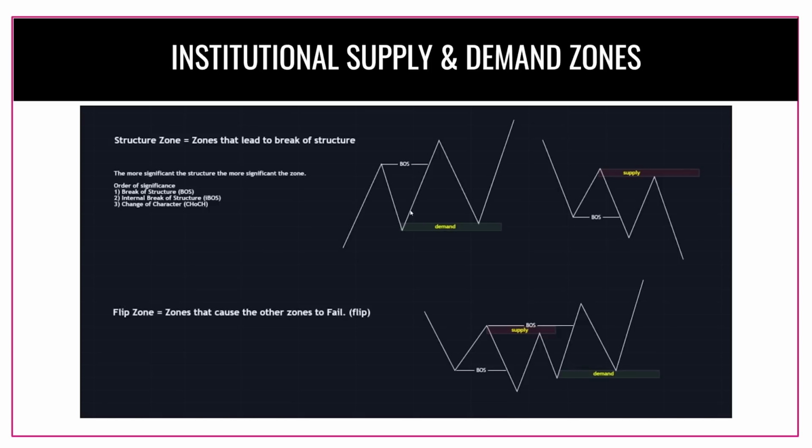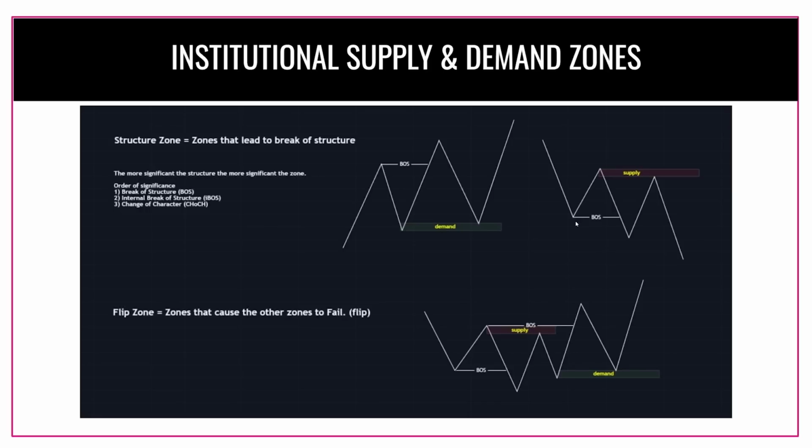When you see price reject and go up to break a previous high, that is now a confirmed demand zone. You will draw up this demand zone, wait for price to come back into it, and then enter your trade here. You don't want to enter the trade here or at the top. You want to wait and be patient and have price come back into that demand zone, which is also a discounted zone if you think about this price movement up and the 50% level. This is the only half of this area that you want to get into.